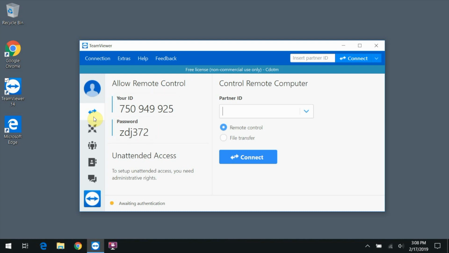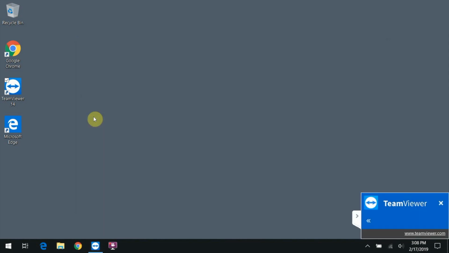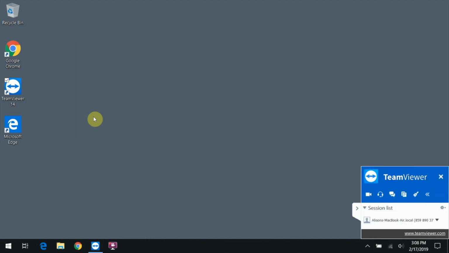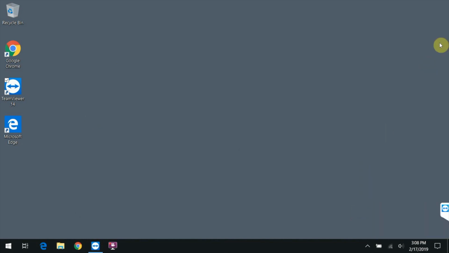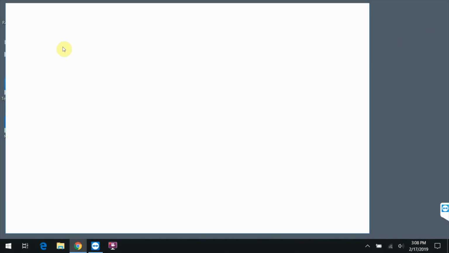Your partner types that information into Teamviewer on their end, and you'll see the green dot turn yellow as they are connecting, and then the window disappears, and you get this little window in the bottom that shows they are in. In other words, they can now see and control your computer. The computer can only listen to you or your partner one at a time, so be sure to coordinate with the person you're talking to as to who is in charge.